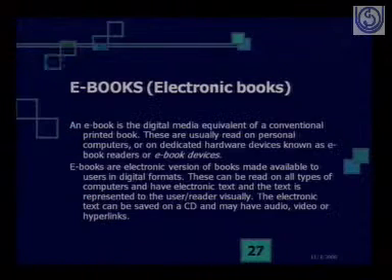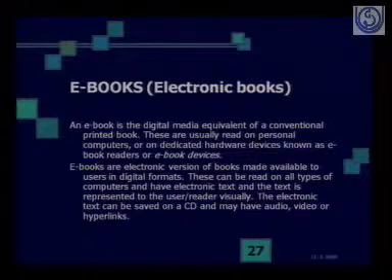Let's take a look at some of the e-books. An e-book is the digital media equivalent of a conventional printed book. These are usually read on personal computers or on dedicated hardware devices known as e-book readers or e-book devices. E-books are electronic versions of books made available to users in digital format.